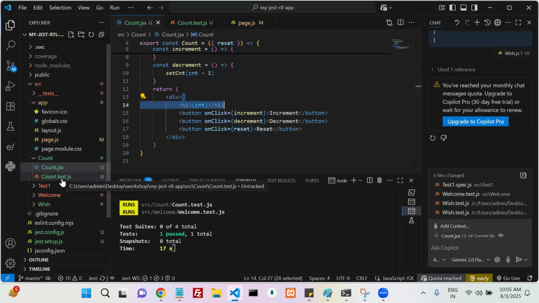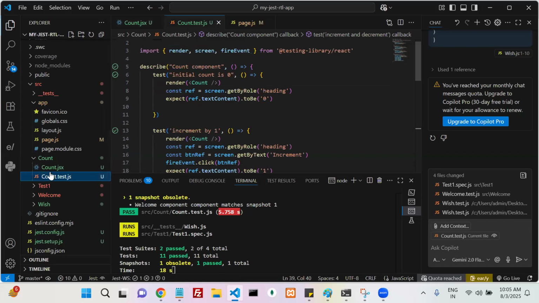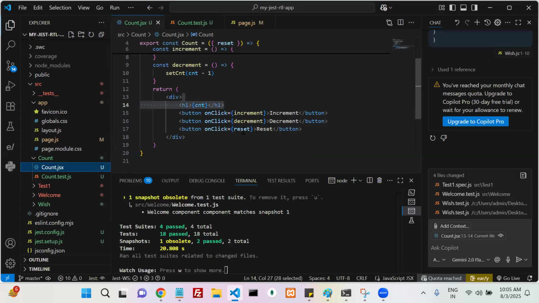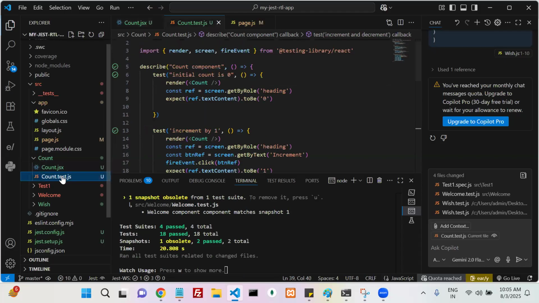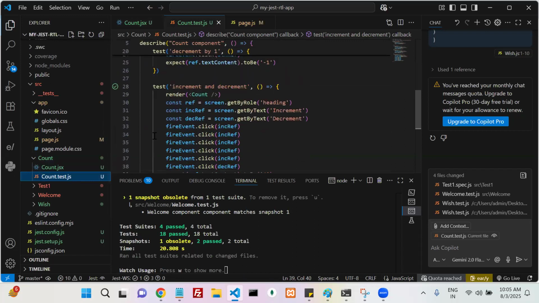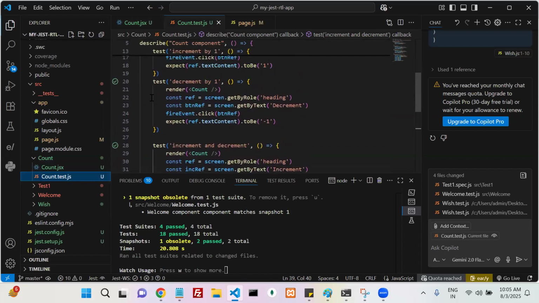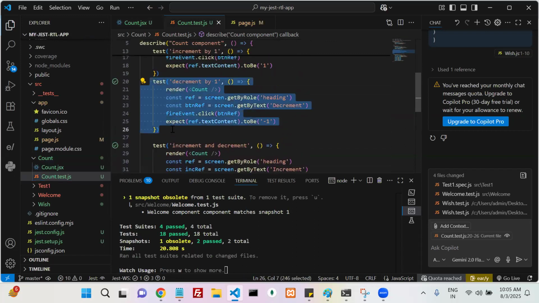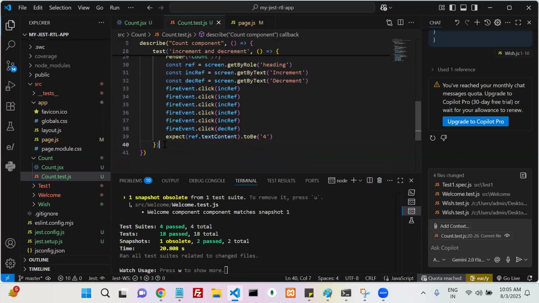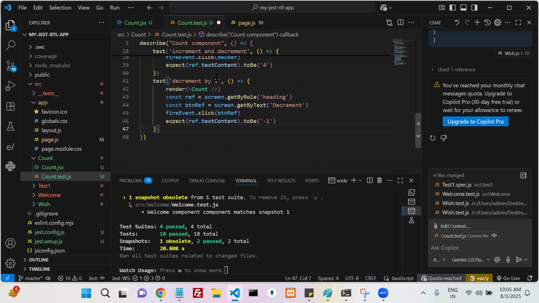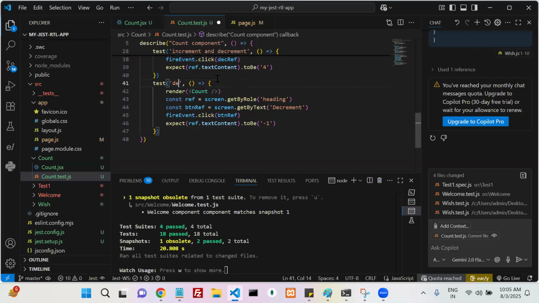Now go to my test. Whenever you click on this reset button, this reset function has to be called or not. That function contains what kind of functionality, I don't know. In that case I just want to mock it. So how can we mock?